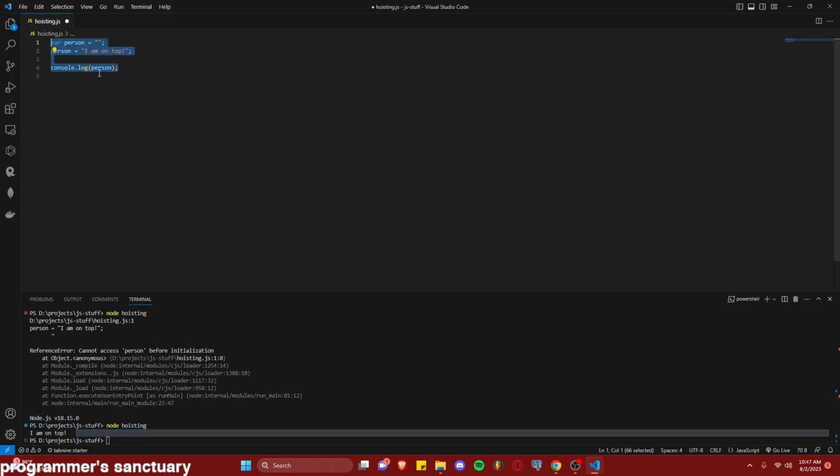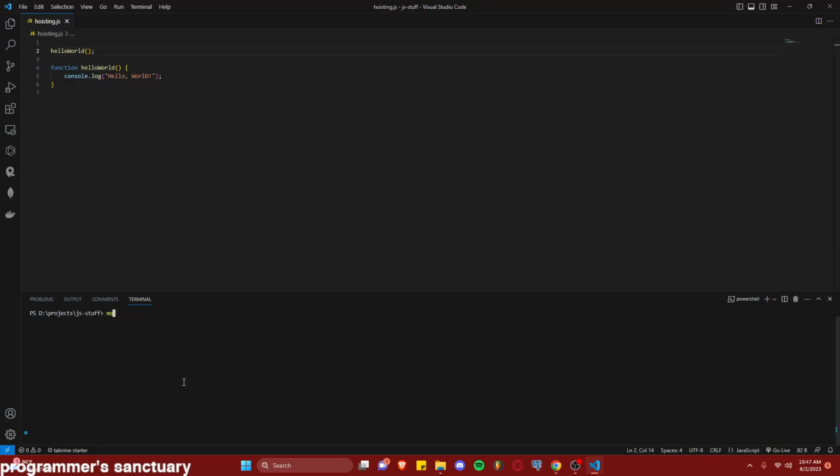But this is useful to take note if you're just dealing with functions. So let's say we have a function, hello world, right here. And if you just console log something here, hello world, and if we run this up here, this will run properly.